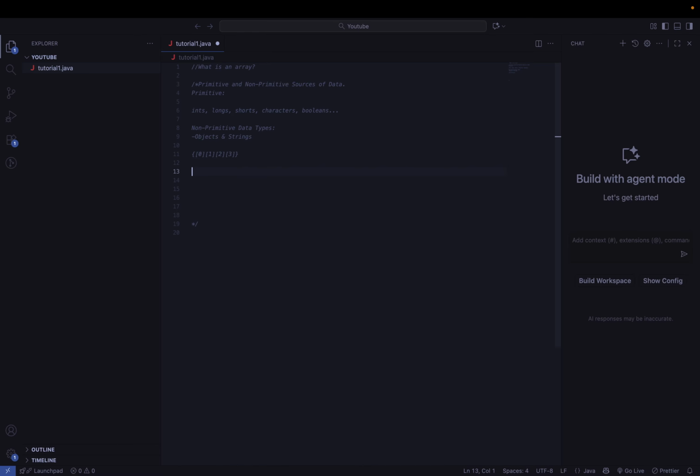Now, a memory address looks something like this, where these numbers are in hexadecimal form and are bytes, and they refer to a memory location. And every single one of these boxes or index refers to a different memory address. And when you're using primitive data types, so integers, longs, shorts, characters, booleans, doubles, and whatnot, those directly get stored into this memory address. So to put it simply, you have an arrow here pointing with your value.